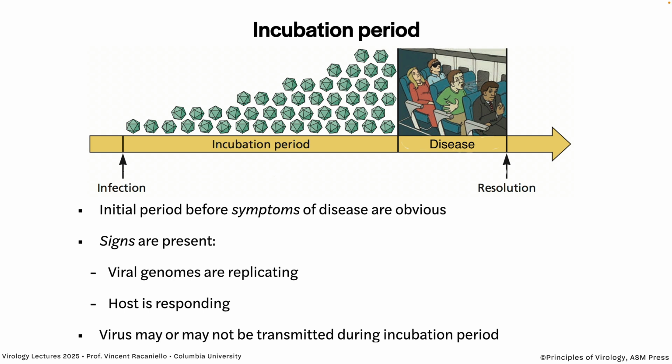Okay, the other point that's very important is whether the virus is transmitted during the incubation period. Because if you're walking around with no symptoms and you're shedding virus, boy, you're a big risk for infecting other people, right? If someone's coughing away, I know to get away from them or put on a mask. But if they're not doing anything, like some of you could be shedding virus. You could be asymptomatic. We wouldn't know. And it depends on the virus, all right? And we're going to get back to this later.